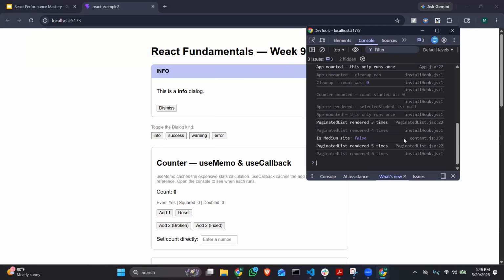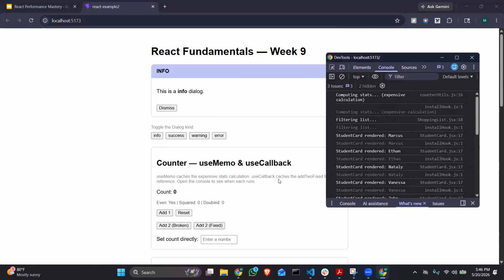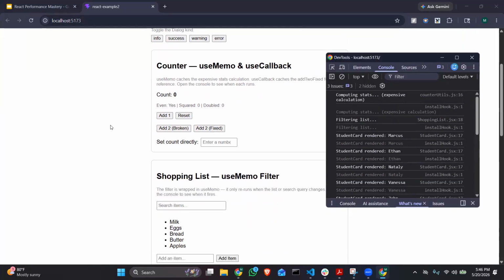For now, I just want you to focus on the first two results of the console. The first message right here is that the expensive calculation has started from the counter component, and the second one is just the filtered list calculation.